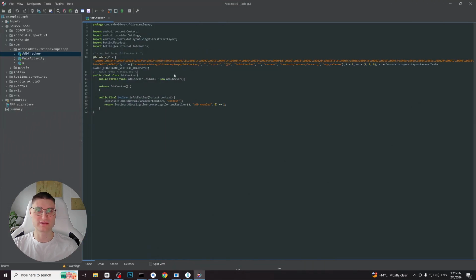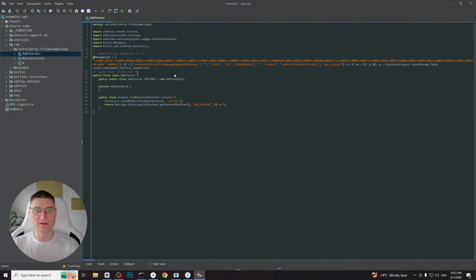Now let's move to the final example, where we will not hook the app's logic, but we will hook Android framework logic itself. Let's move back to the previous application demo, the one that checks if ADB is enabled. In this example previously, we bypassed this check by hooking the app's own method isAdbEnabled. This approach works, but it is fully dependent on how the application is implemented. What if the application performs multiple ADB checks, or they are located in different places of the application?